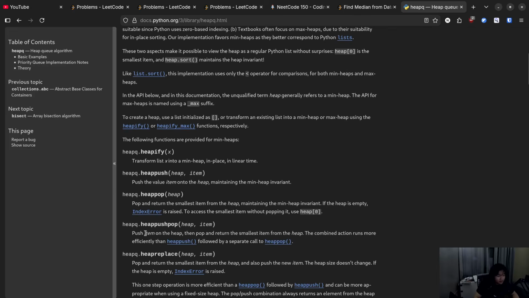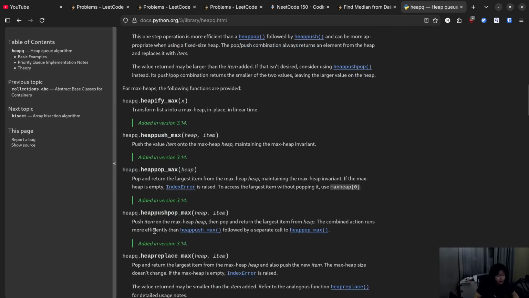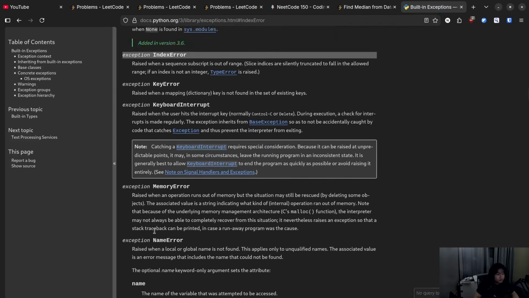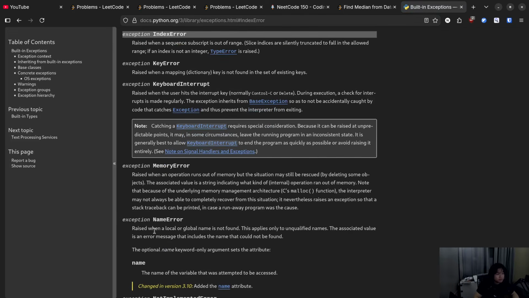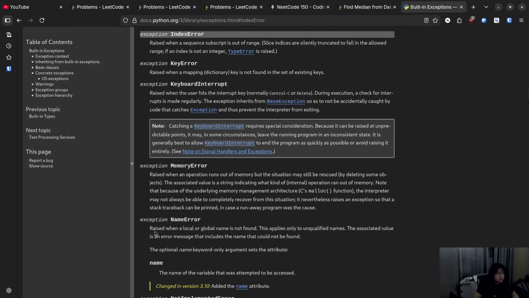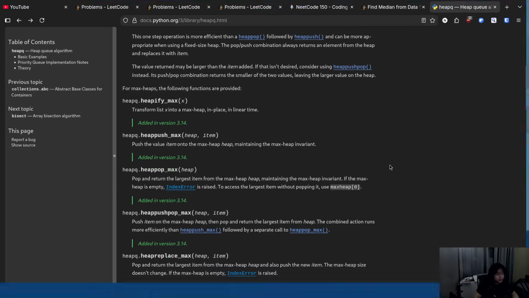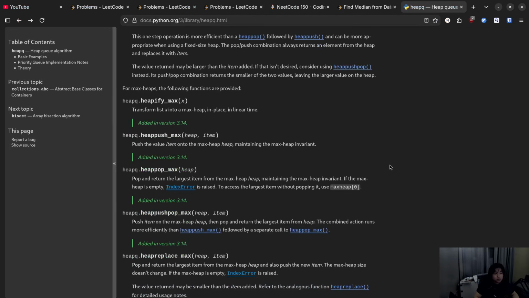Heap push max. Yes, heap push max, perfect. What's happening? So heap pop max, heap push. Okay, this is perfect. Added in 3.14, so this is really nice. So let's get to it.